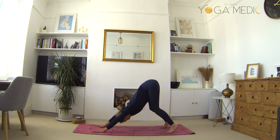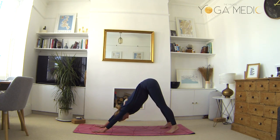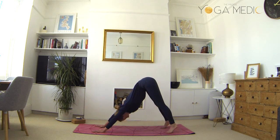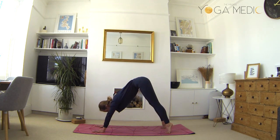And as you start to feel a bit warmer, we can try and straighten the legs a little bit more, bring the heels to the floor. Whatever your downward dog looks like today. On an inhale, lift up onto the heels and roll forwards to plank.